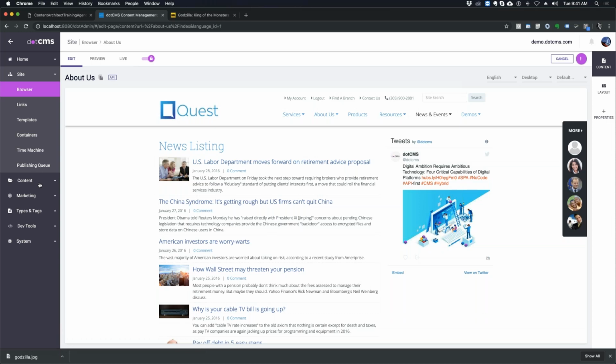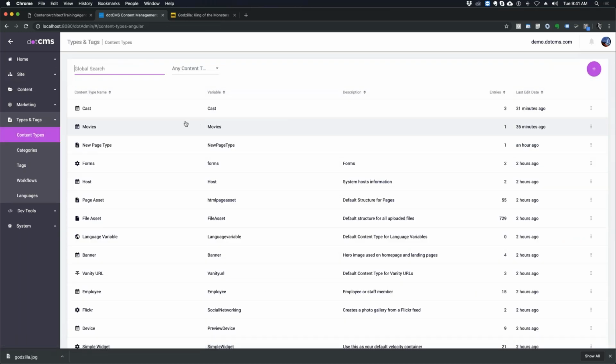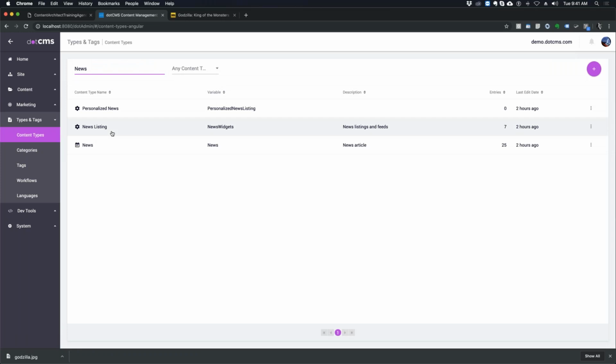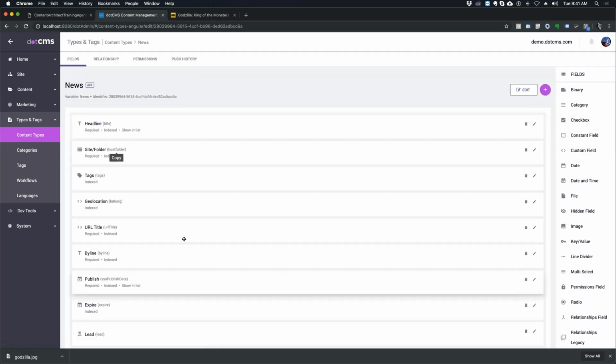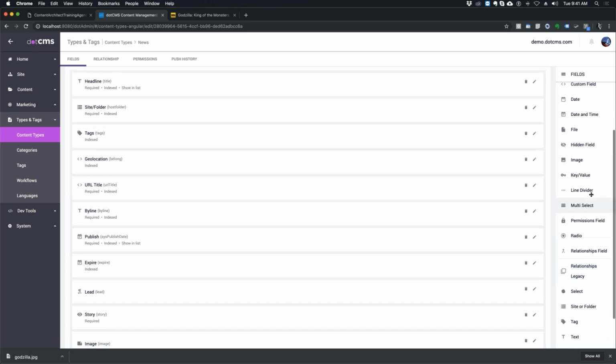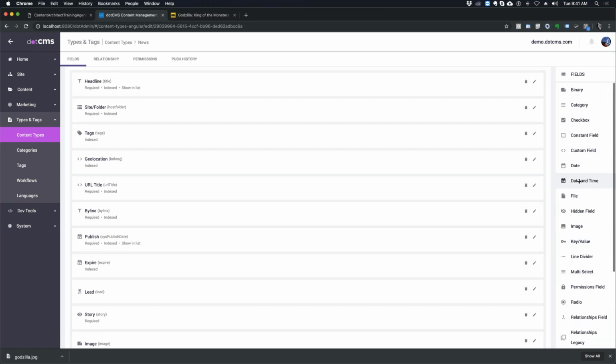So first, whenever you're creating a new content type, you would have to put a time and date field. So let's just go ahead and sort by news. And I want my news content type. If I wanted my news content type to be time sensitive, then I would have to put a published date and time field.